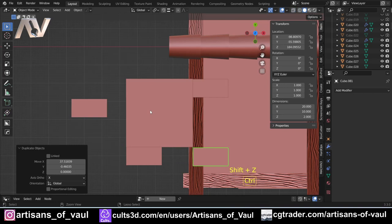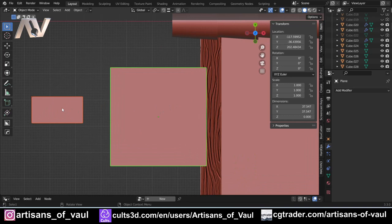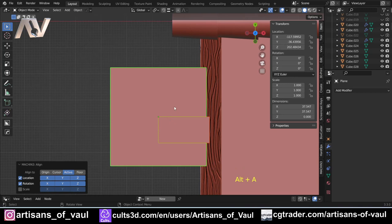Now, the first thing with instancing is they need to have the same origin. So we're going to move this to this one with machine tools. That's really easy. I'm just going to press Control and A and it's moved it. If you don't have machine tools, you're going to need to snap the cursor to there, then snap the tile to the cursor. So that's the first thing.